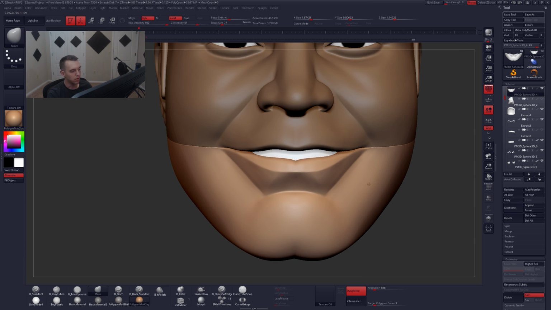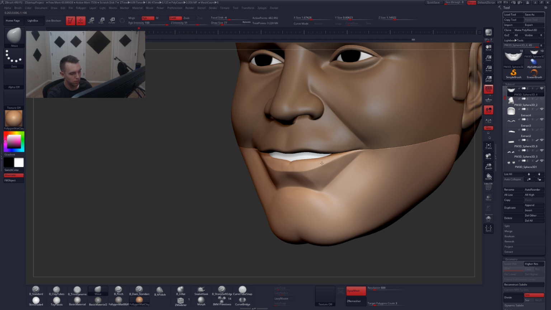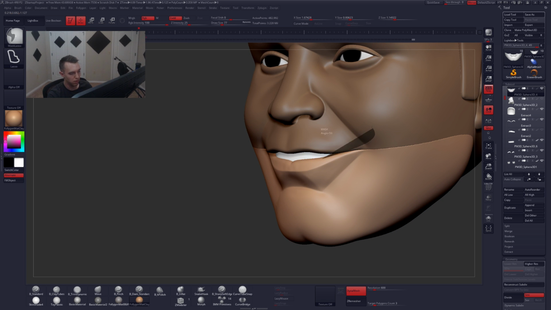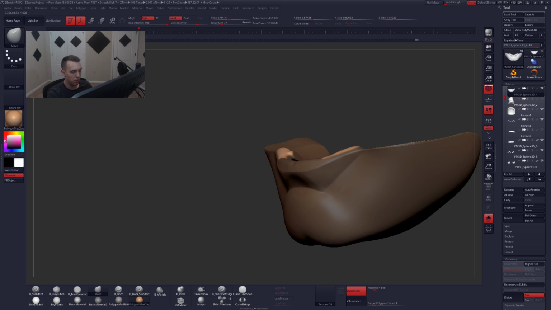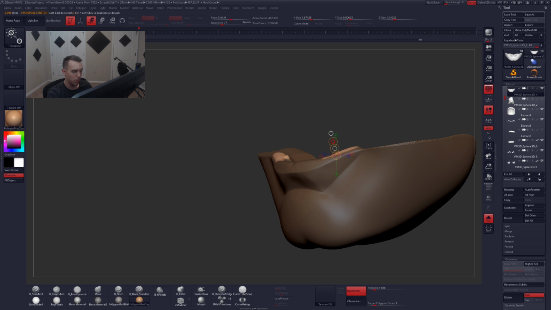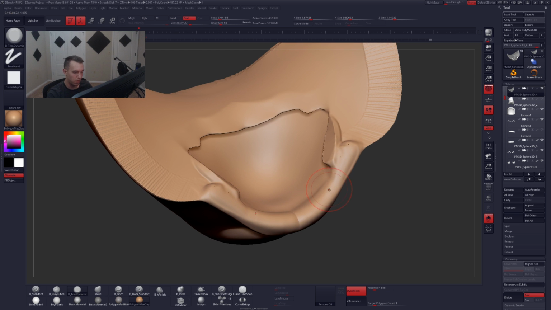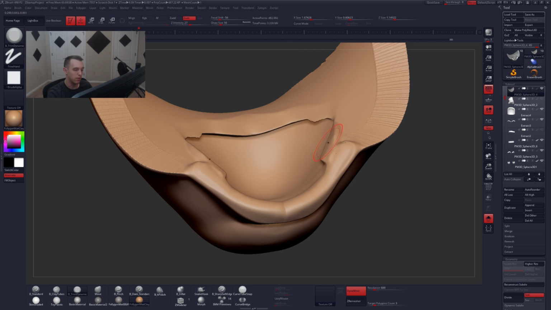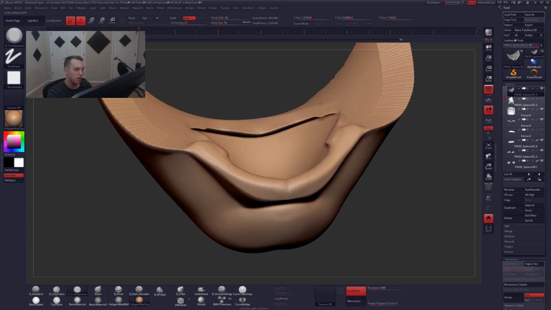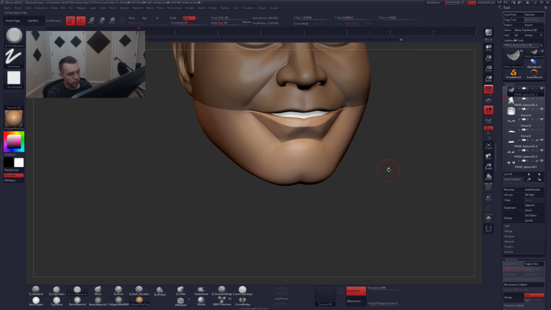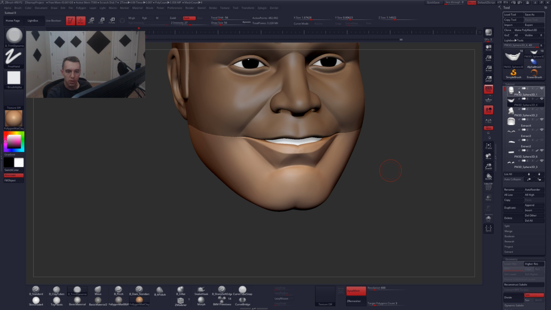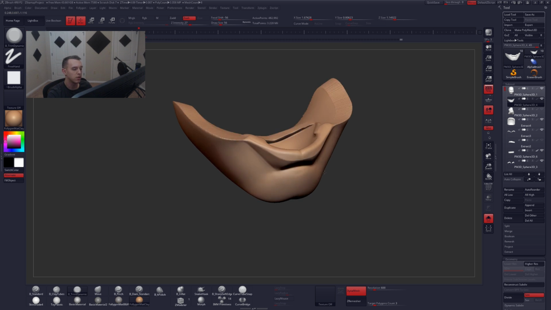I think that looks pretty close. I'm trying to get rid of all this garbage. I don't know how much of that will merge with the inner portion of the mouth. Probably not much, actually.